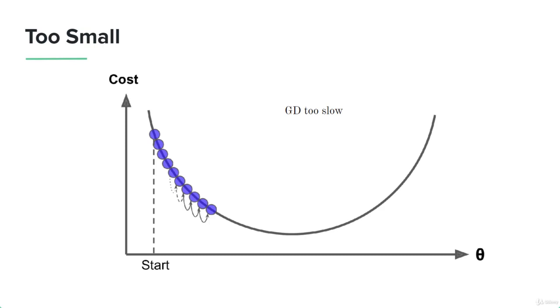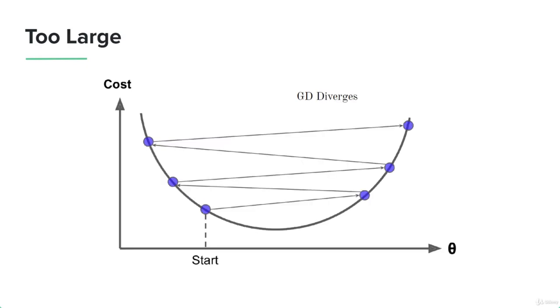The thing you need to take caution over when initializing the learning rate is that if the learning rate is too small, the gradient descent will take very little steps and it will take forever to reach the global minimum. So it cannot be too small. But if it's too large, the gradient descent will diverge. If it diverges, it means that it will take huge steps, bouncing from one side to another, and it might never reach the global minimum. So you may never get the optimal weights.